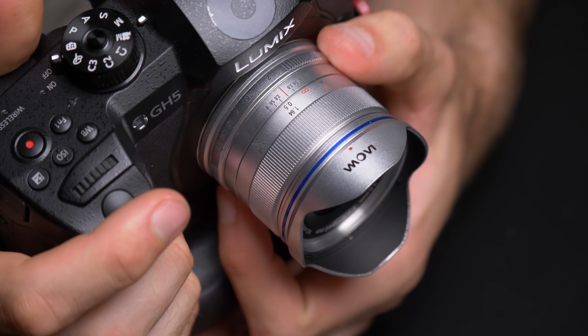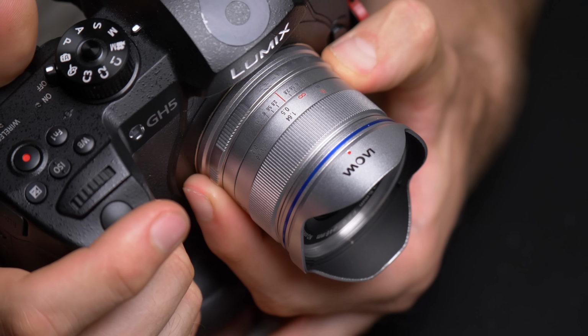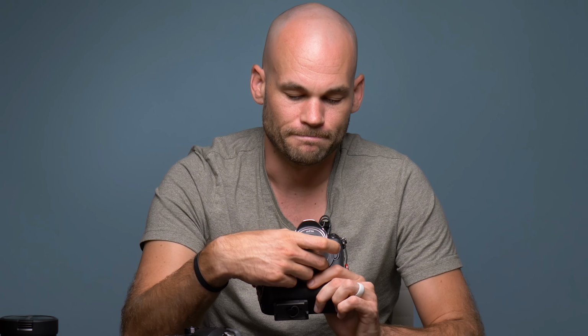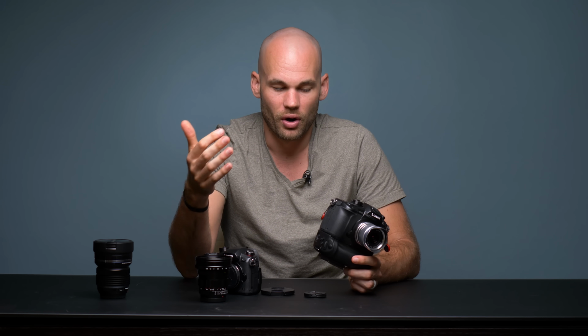The aperture ring on this works a little bit more standard. You're not going to set the aperture in the camera, but you are going to set it on the lens, and you can actually feel and hear each one of the stops of the aperture as you move the ring. Keep in mind that this is also a manual lens, and although I'm not the type of guy to autofocus while I'm recording, I am constantly using autofocus to set up each shot ahead of time.